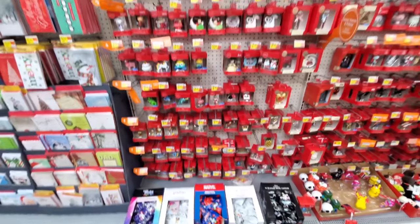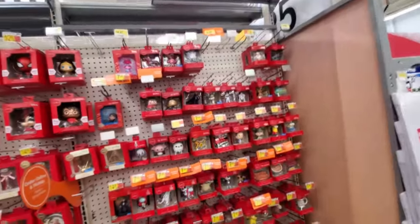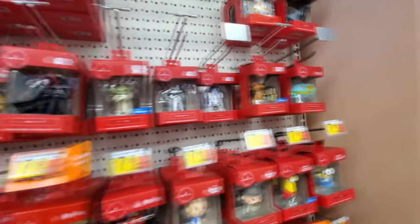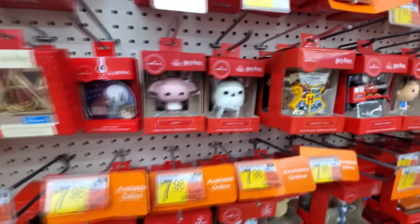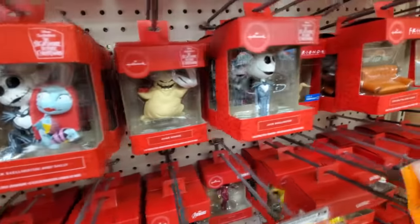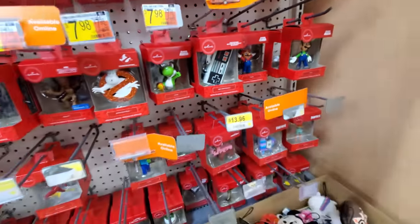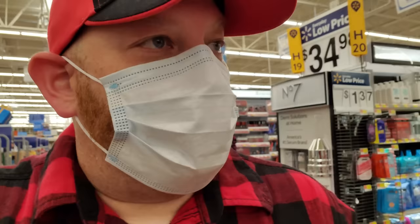They always have a lot of awesome ornaments in here too, but you got to get in here early because they sell pretty quick. We got Harry Potter and Hermione, some Star Wars ones. Ooh, here's Scooby and the Mystery Machine, Stranger Things, more Harry Potters. Oh, we got Nightmare Before Christmas — Zero, Oogie Boogie, Jack Skellington. Look at this — a little Nintendo controller, and the Ghostbusters sign. There's a lot more stuff back there but I'm anxious to see these inflatables.